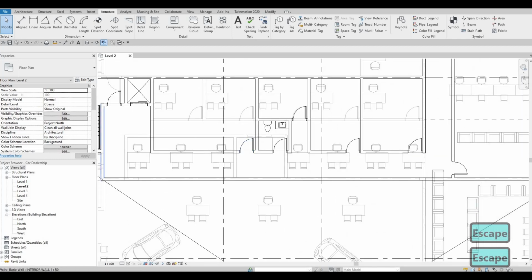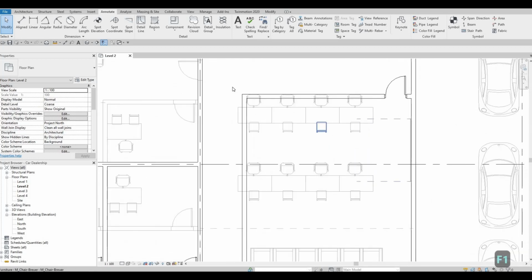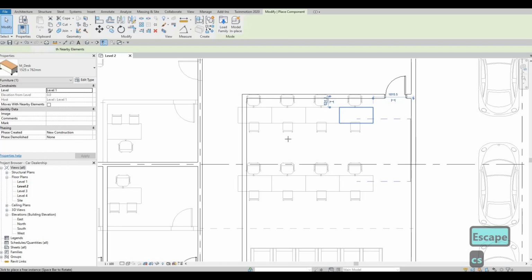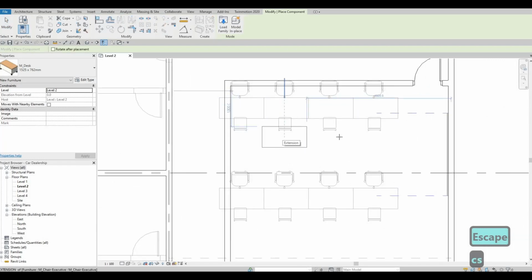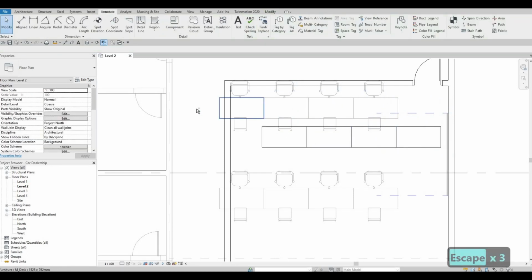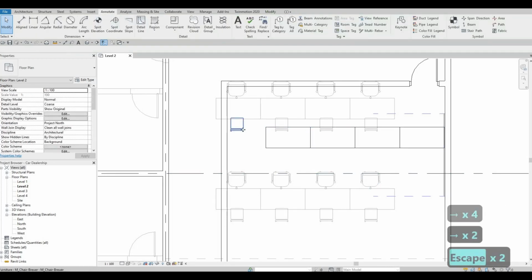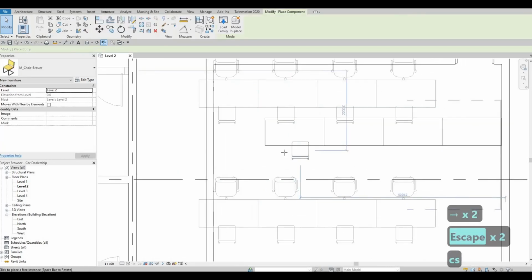And then what we could do is we could add the same row right here. So we could just CS on that and then keep on adding right here. I just want to add all of this right here, and then we could just add the chairs.